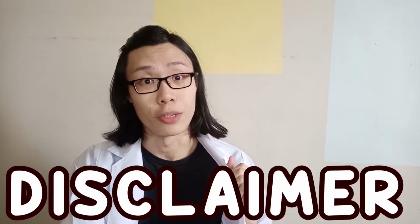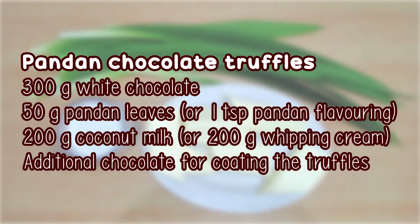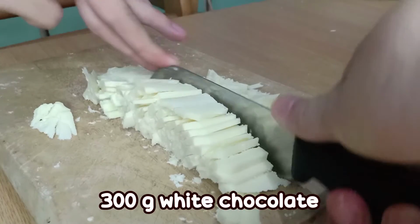So I thought, wouldn't that be fun as a food item? For the healing presents, I thought of a rich green tea ganache filling because green, and then it hit me. I can play with some local flavors, which gave me the idea to use Pandan. As for the bomb presents, I'm just gonna make my friends suffer. By the way, this is not proper labware. With that said, let's get making. Here's what you'll need. First things first, chop up your white chocolate for the ganache later.